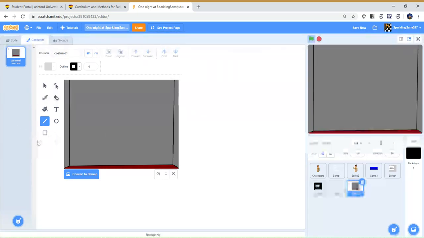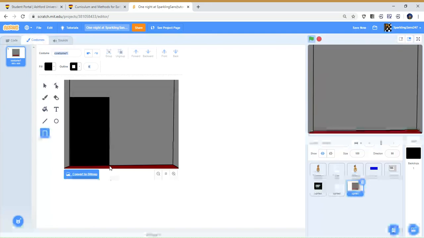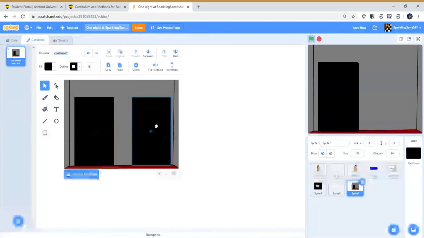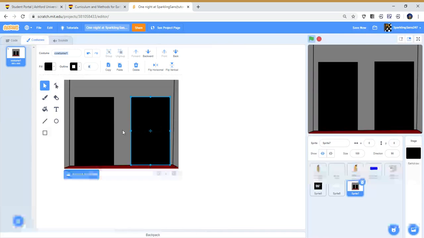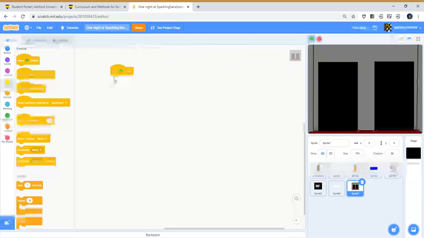And then whenever you're done with that, you're going to want to make a door thing. You're going to want to do this, make it be like this. And then you're going to want to copy, paste it. And then the door buttons are going to be up top.